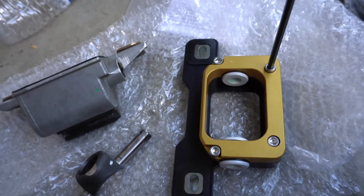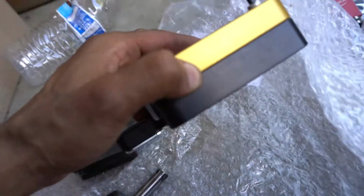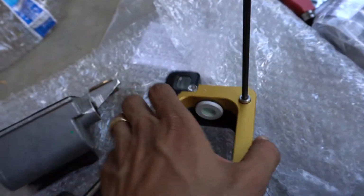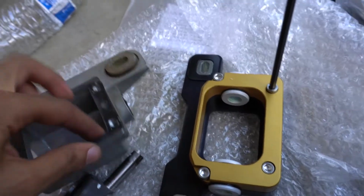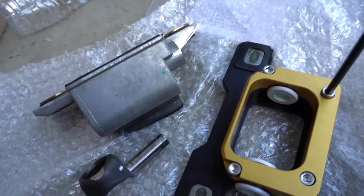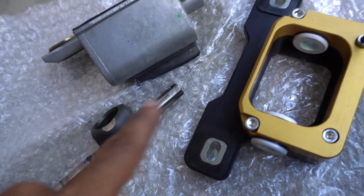Alright, so just a quick comparison. Stock, MGW. This is way nicer. Actually a little bit lighter too. Feels a little lighter. But yeah, you just see the comparison, build quality, night and day difference. So just want to show you guys a quick comparison. But now we're going to be putting this shifter linkage into this box.